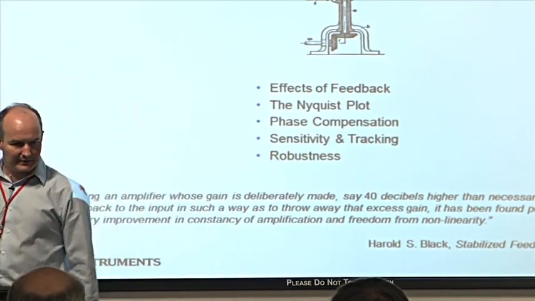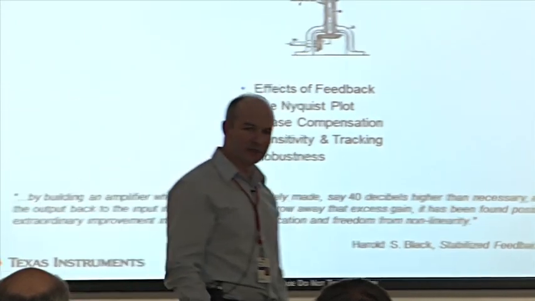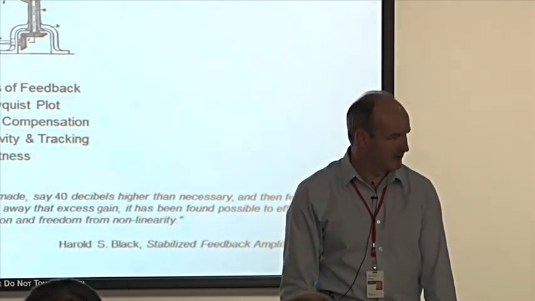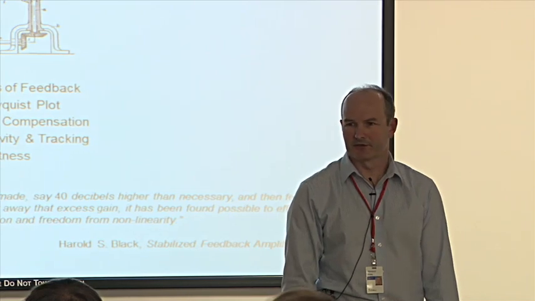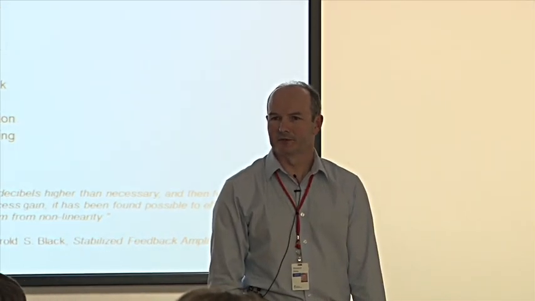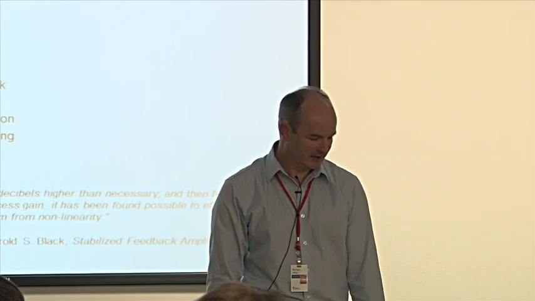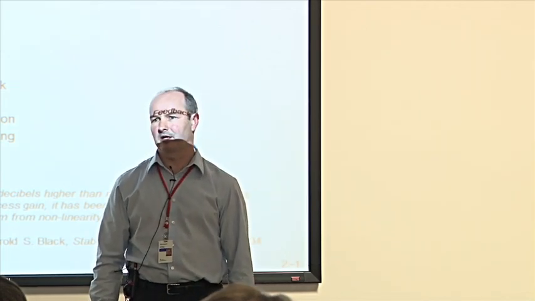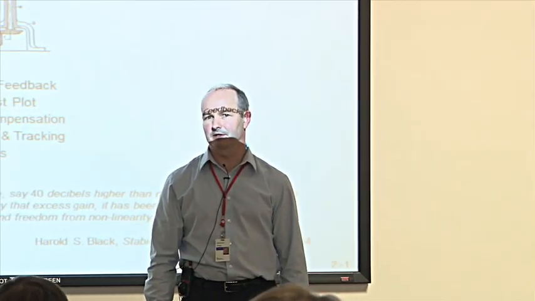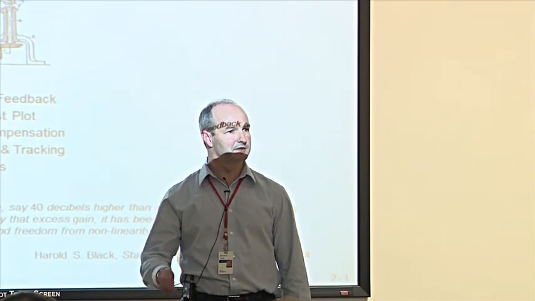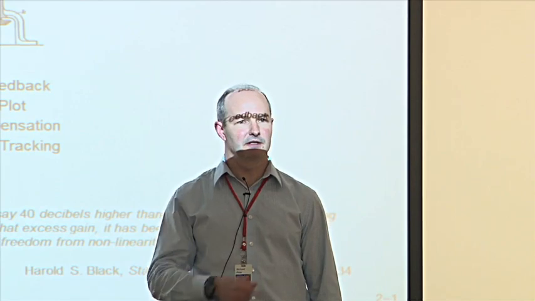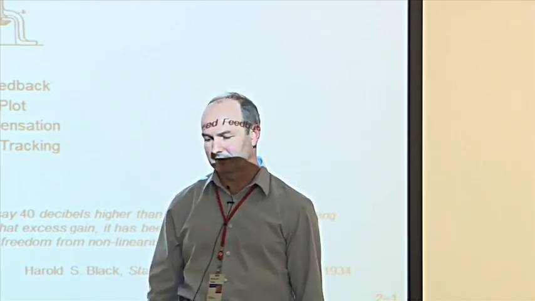Now, in 1927, there was a young engineer at a place called Bell Labs in New York. He was on his way to work one day, and he was crossing the River Hudson by ferry. His journey to work took him by that means. And he was thinking about a problem that he had at work. It was to do with the distortion that appeared whenever you applied high gain to telecommunication amplifiers. This was in 1927, and the wisdom of the day was to put very large gain into telecommunication amplifiers in a bid to get high signal strength, I suppose.